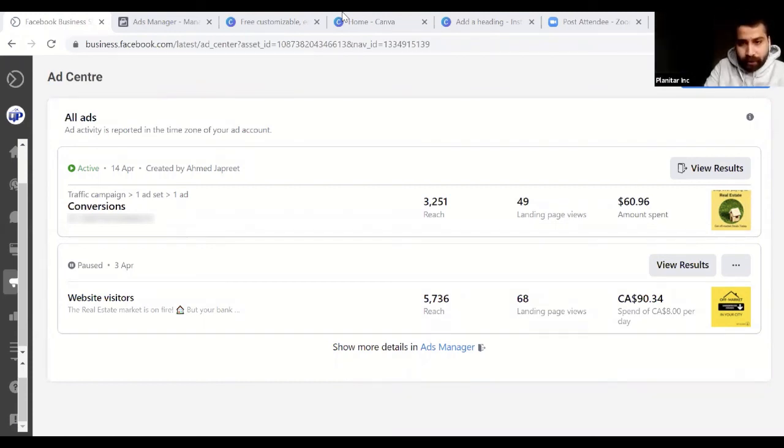Peter's asking, I'm working with Outbound Engine to send out newsletters and handle my CRM. They have offered a service to run Facebook ads. Does it make sense to work with a company to handle this, or is it best to handle it myself? Now, my answer, it really depends.